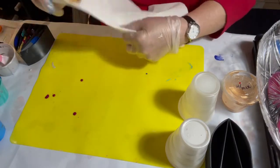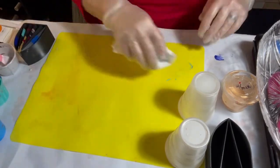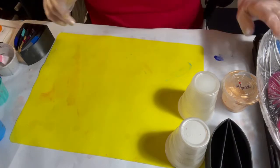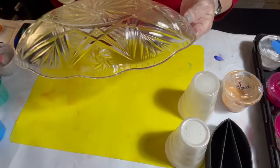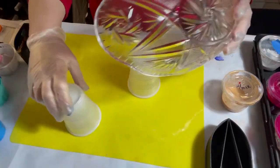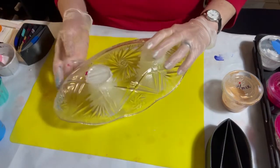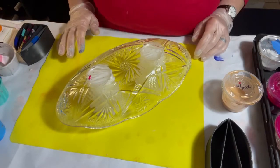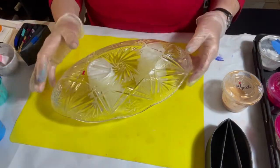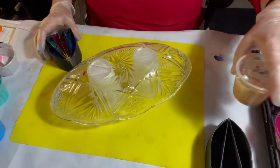Okay, I'm just going to clean up our mat here and we shall see what happens. I'm not going to put it over a canvas because I will only get some things that are off the sides and I don't think I would have enough. So let's just turn it this way and bring it down a little bit — that should give it plenty of support. And being on the silicone mat, it won't slip. All right, let's see how this goes. I didn't prime this or anything, I just wanted to experiment.